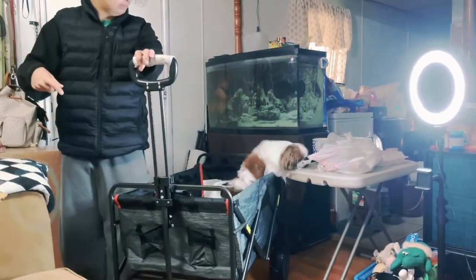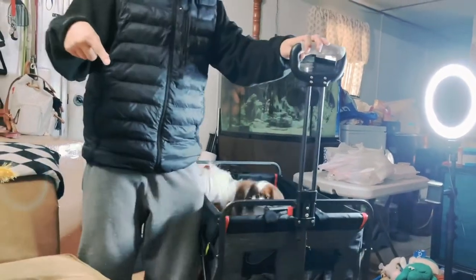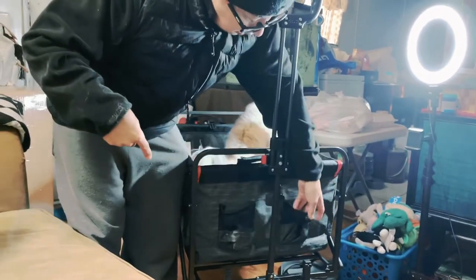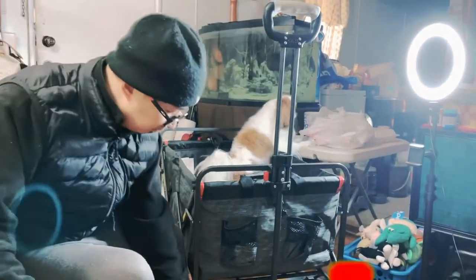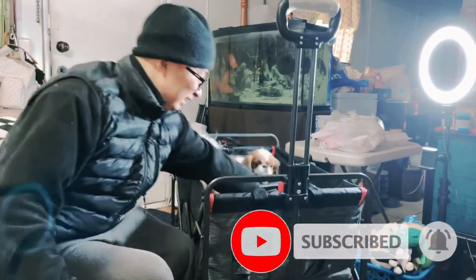Nice. It has a cup holder too, and you can put things in it too. Where's the cup holder? Here are the cup holders. Oh, you can put your coffee in there. Yeah. And the thing I liked about this is the tires. Look at Nubi. They're all-terrain tires. Nubi's smelling the food instead.